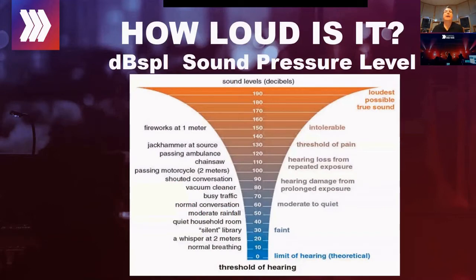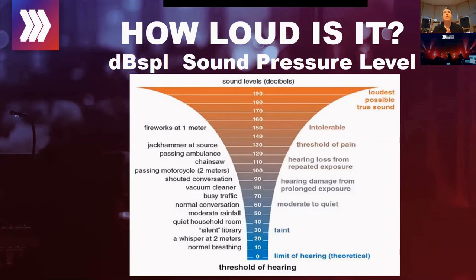So let's look at our scale here, just to kind of illustrate some typical sounds in the environment that we use. And since it is a ratio, we have to start with a number, right? And that number is actually 0. 0 dBspl is the threshold of hearing. Bell Laboratories, way back when, did research and determined what's the actual softest sound that most normal people with normal hearing can hear. And we call that the threshold of hearing, okay? It's a pin drop when you hear that.